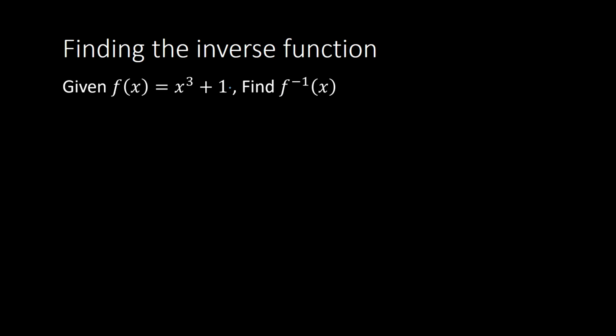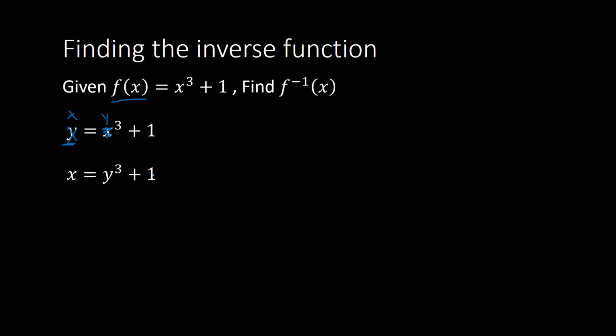But to find the inverse function, the first thing is, we can think of f of x as y. So we have y equals x to the third plus 1. And then we want to switch the x's and the y's, and then solve for y. So here in place of the y, I'm going to put an x instead. And here instead of an x, I'm going to put a y. So what I have is x equals y to the third power plus 1. So we just switch the x's and the y's, and then we're going to solve for y.